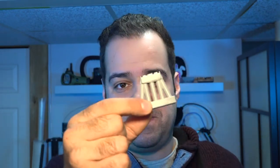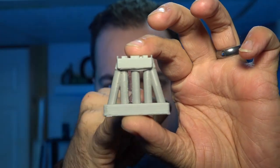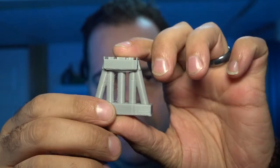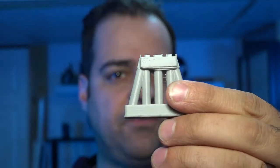Now, yes, the very first train model thing that I did print was this truss. This thing turned out really well, not bad. There's a couple of things, I don't know if you guys can see there in the middle, but that's all right. So this was full size. I think this was supposed to be for HO scale.